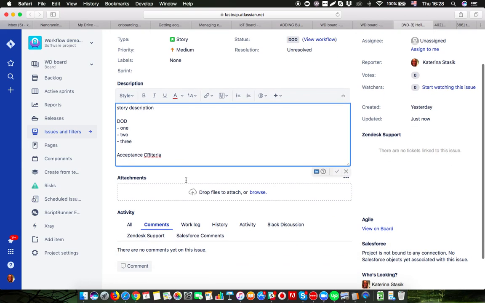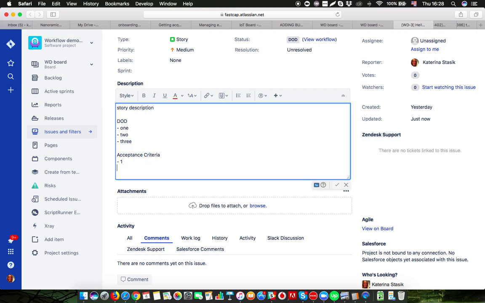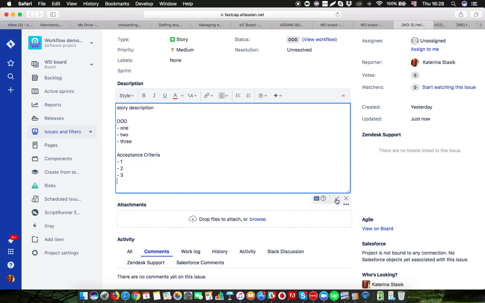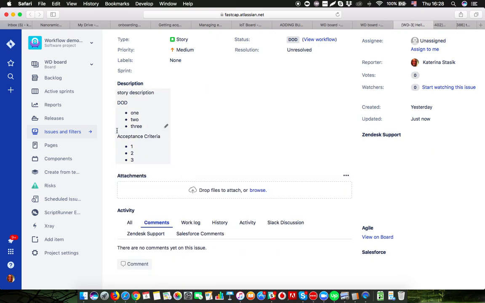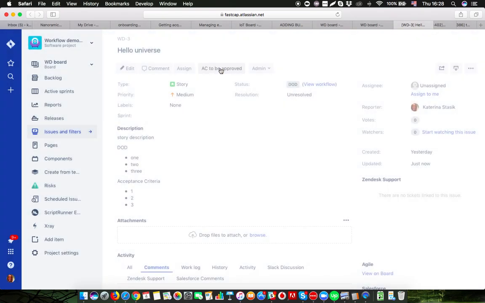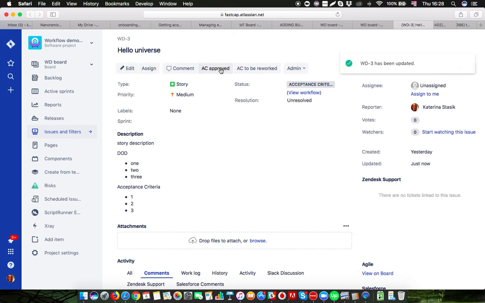They won't look like this, they will be a part of a story at the bottom, but I'm just doing this to explain the workflow. So this is my acceptance criteria, and they're now created. What I need is for them to be approved, so I click what needs to be done, AC to be approved, and now the story gets the acceptance criteria status.